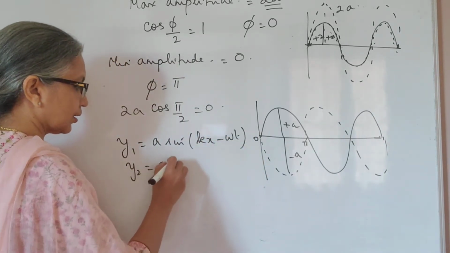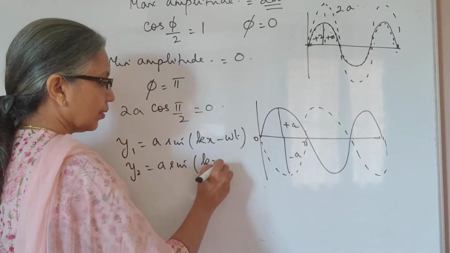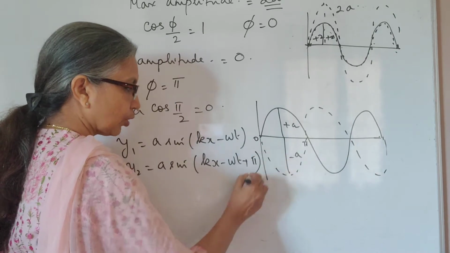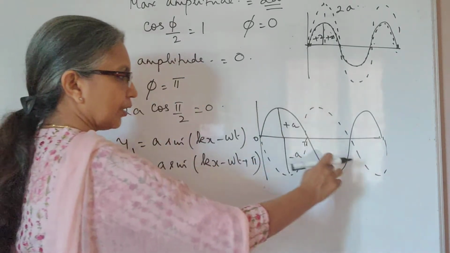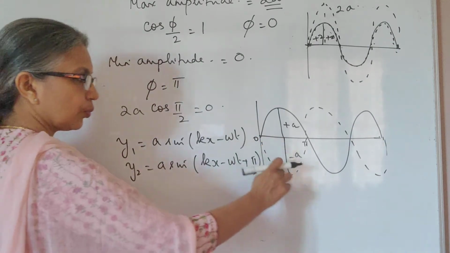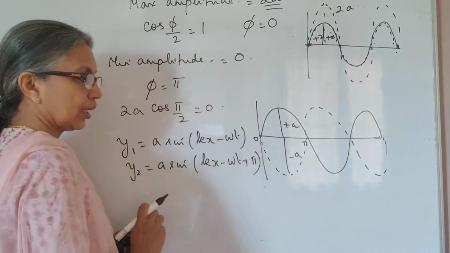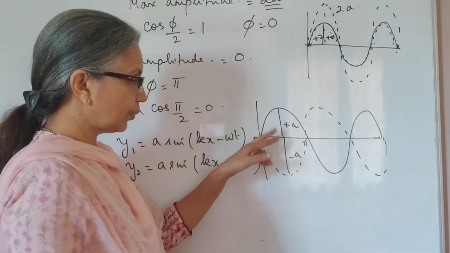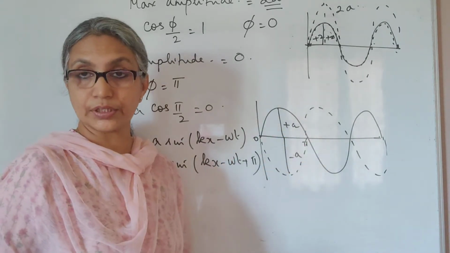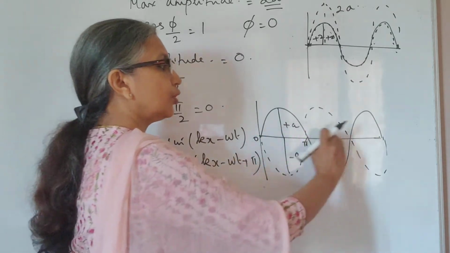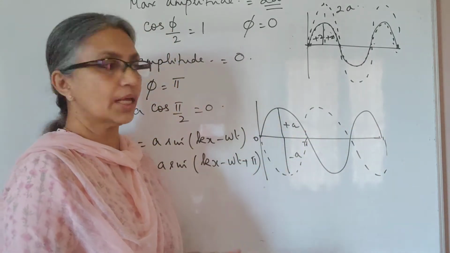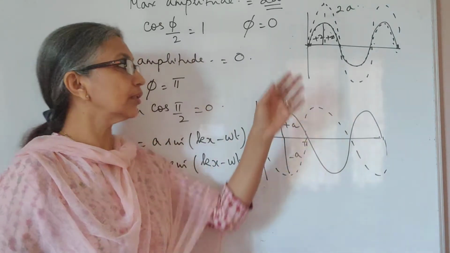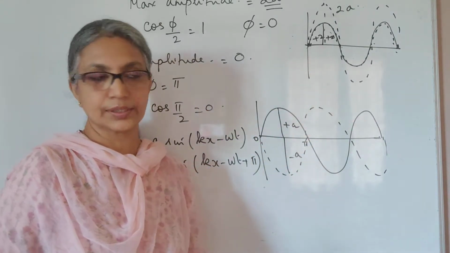The second one is sine(kx minus omega t), maintaining a phase difference of pi. This is the first wave and this is the second wave, which has a phase difference of pi. In this case, we have these two waves traveling along the string, but they undergo destructive interference, and therefore there will be no motion of the particles on the string. This is what we see as destructive interference, and this is what we see as constructive interference.